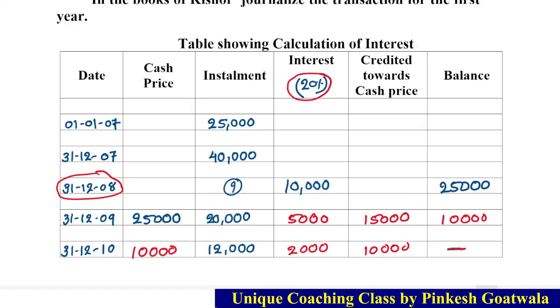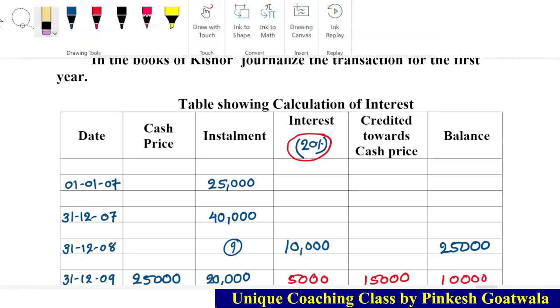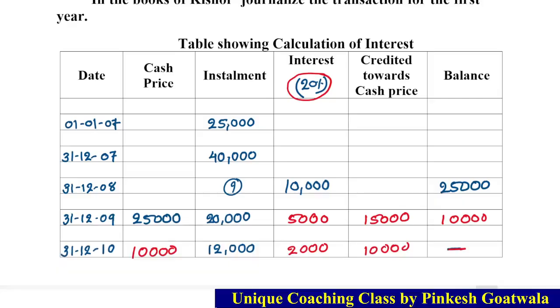Now come to our question. In our point we have a 10,000 interest. Okay, આપણી પાસે interest કેટલું છે? We have a 10,000 interest. Now normally this 10,000 interest કેવી રીતે આવ્યું હશે.